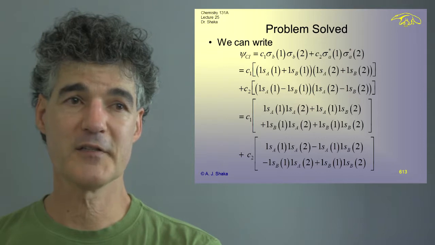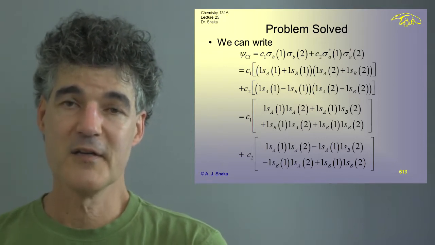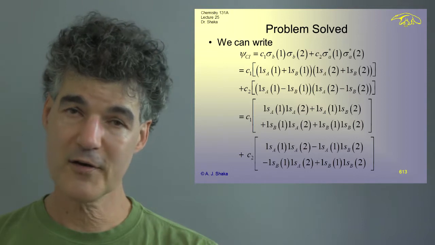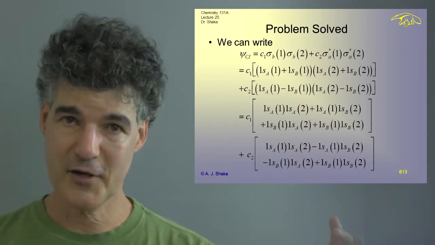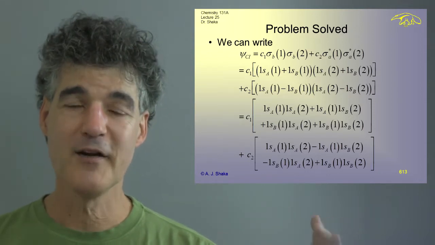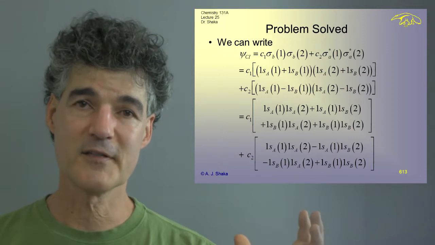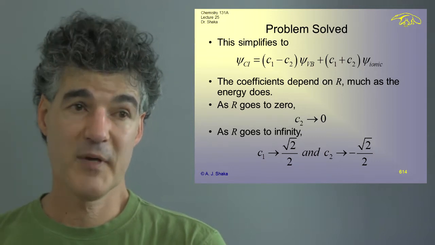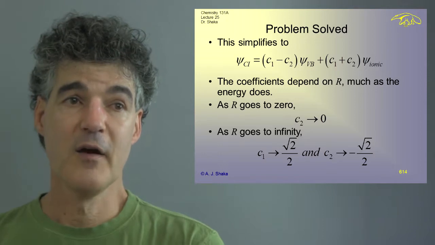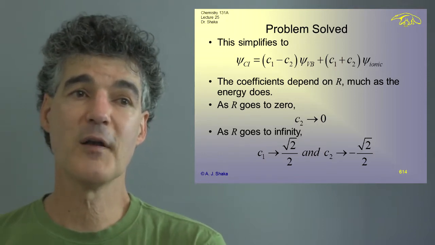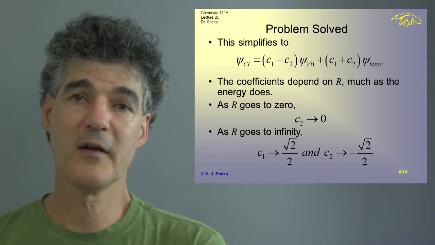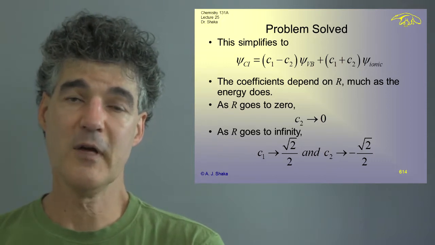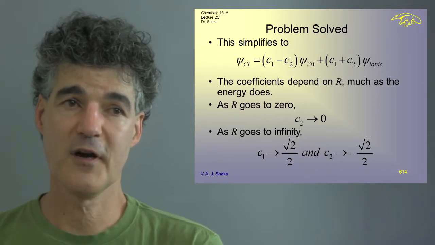But that's a little bit naive, because as we'll see, that's not quite how it works, because C1 and C2 depend on R. And so they change as we change the nuclear separation. And it's this extra flexibility of having C1 and C2 vary that lets us get out of this soup. So I'll just cut to the chase. If I simplify this admixture of the bonding and the anti-bonding, compared to what I had before, I get C1 minus C2 times psi valence bond, what Heitler and London wrote, plus C1 plus C2 times psi ionic. So they're very closely related. I just get a linear combination of the two.